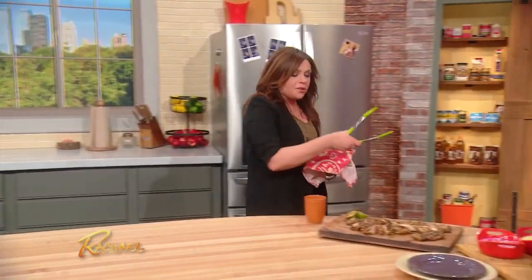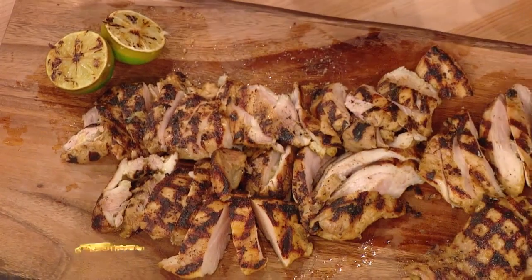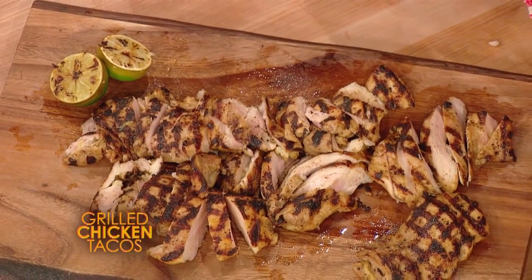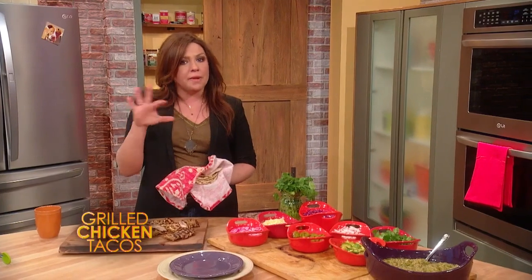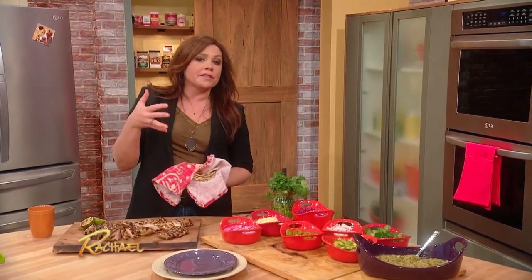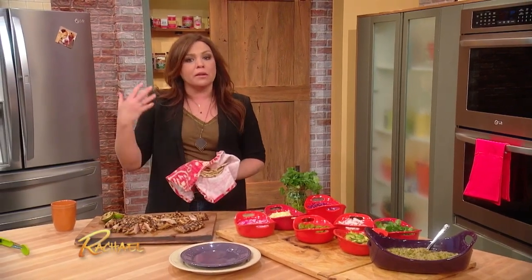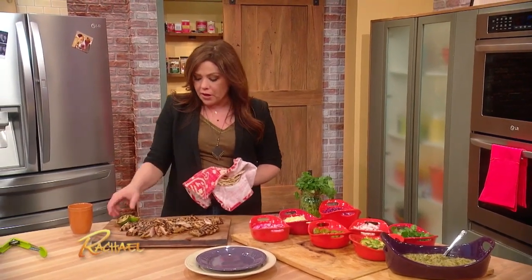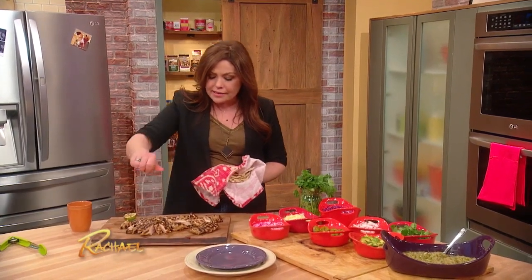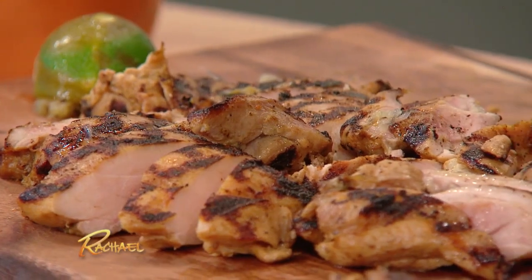We took our chicken that was marinated in lime, roasted garlic that we pasted up, olive oil, mild chili powder. I used a green chili powder made from ground New Mexican or Santa Fe chilies. Or you can substitute ancho or any chili powder blend that you like. A little cumin, a little coriander. That's all in our marinade. Dice the sliced grilled chicken with a little extra grilled lime juice.